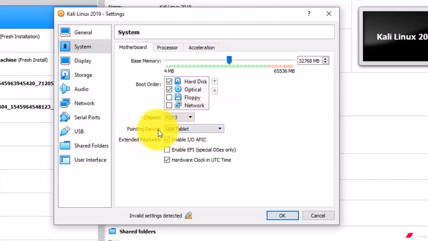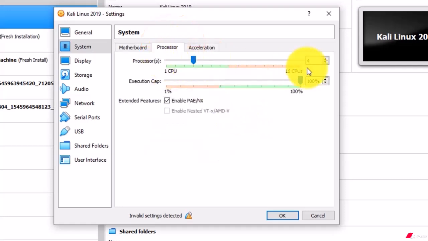Next, go to Pointing Device. We're going to change this to PS2 Mouse. Otherwise, we're going to get an error when we try to boot our Kali Linux system. Now, if you want to, you can go to Processor and raise it up. I'm going to raise mine to 6.